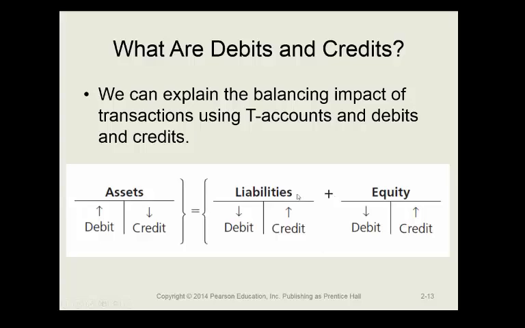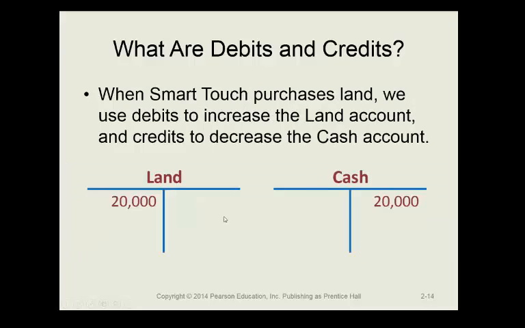This little snapshot here explains the accounting equation and what increases and decreases each type of account. You'll see here our assets are going to increase with a debit and decrease with a credit. Liabilities increase with a credit and decrease with a debit, and it's the same thing over here for equity. There is an exception under equity with our withdrawals and expenses, because those things decrease equity. They're actually going to have a debit balance and increase with debits.